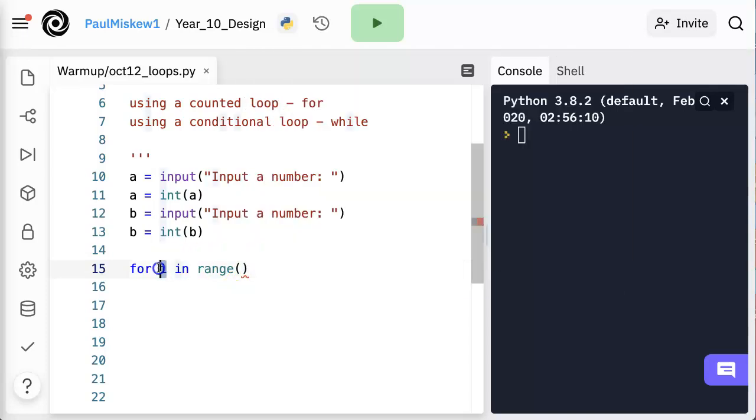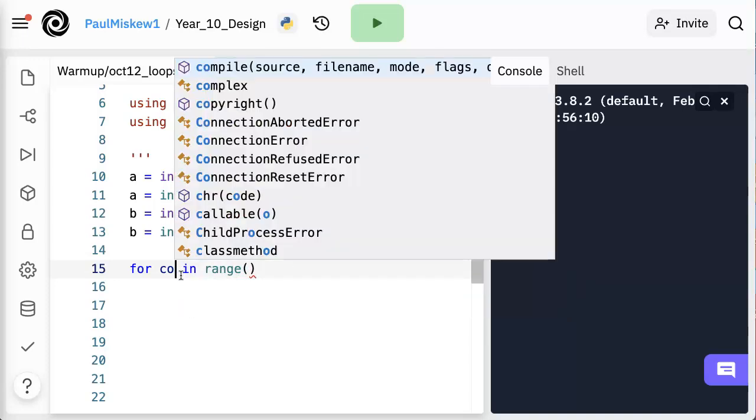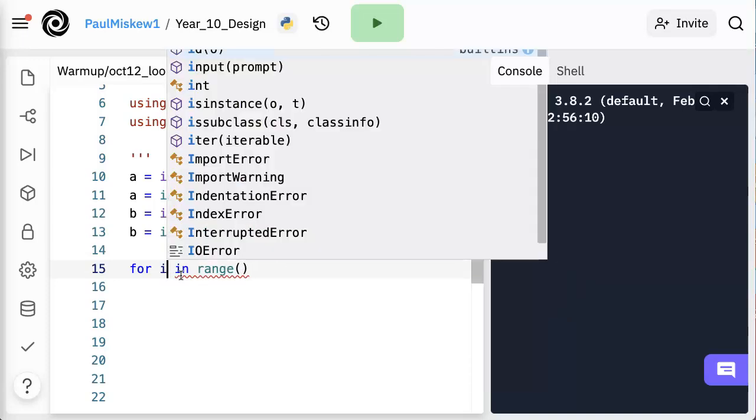With this, i is simply a counting variable whose scope is that it's only accessible, or it only exists, inside the loop. And so it's really useful to use this because now I can use i multiple times throughout my larger programs, provided it's not inside this loop. It could be anything I want. We could put counter here, we could put n here, but you'll see a lot of times people will use i.